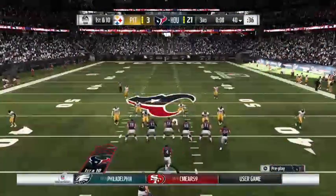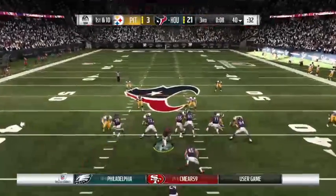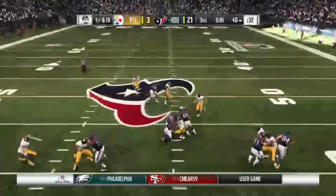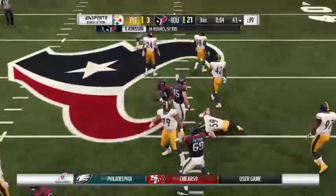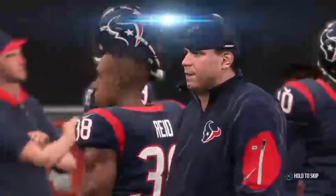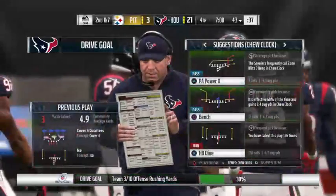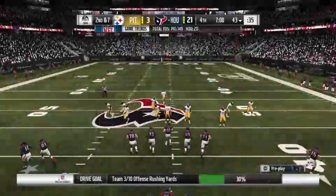Watson will bring up the Texans here, 1st and 10 at the 40. And they'll run it here. And he will be brought down at about the 43 that time. It's a gain of 3 on what will be the final play of this third quarter. It's the Texans in control of the football and leading this game as well as we start the 4th.